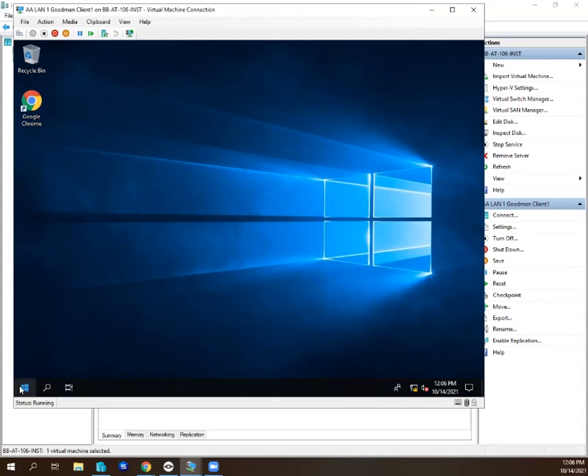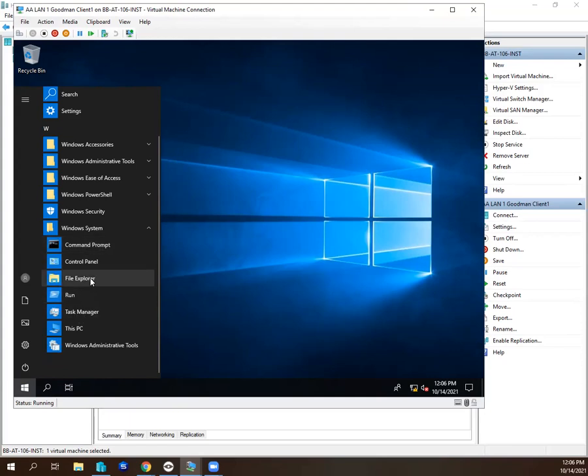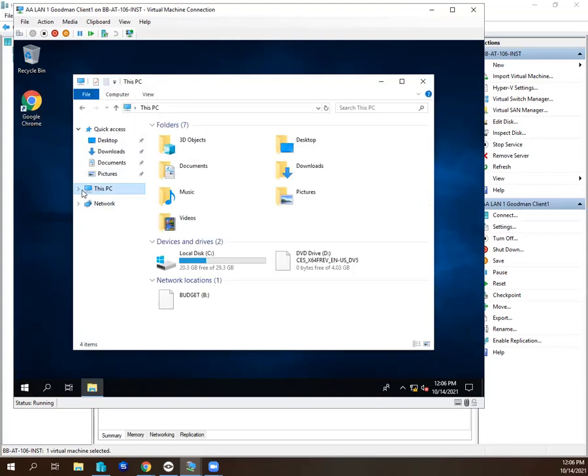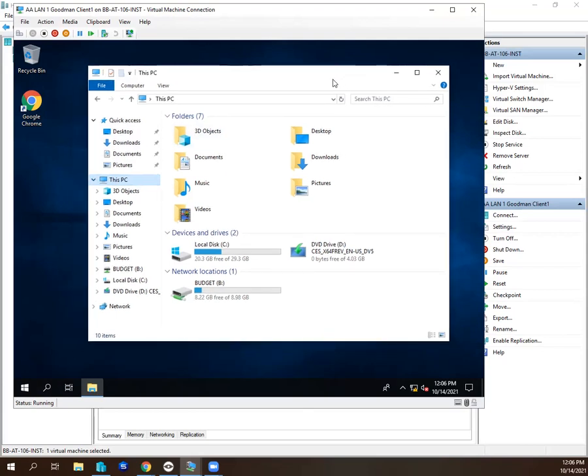Okay, so as I log in, I'll check my File Explorer. And I'll check if I have a drive mapped to B. So I do have to click on This PC to look at all of my drive letters. And I do have a drive mapped to B. And I see Budget out beside it. That's what the label does.